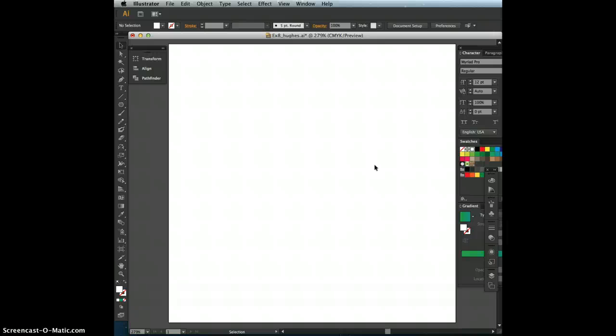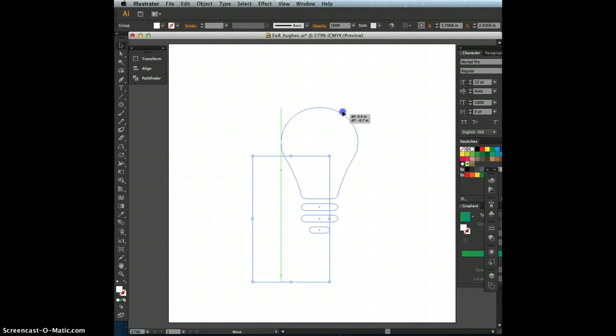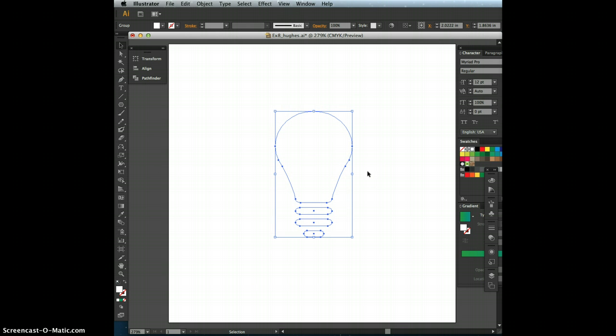Afterwards, we're going to be placing them within InDesign. Both the collage, phase 1 of this integration of applications for the exercise 7 from last week, and this one as well. We're going to be placing these into InDesign. So I've created a graphic here, and it's a light bulb, and so I want to show you how I might customize this and add some interesting effects to it. We're going to be using layers, and we're also going to be performing effects and functions, as well as understanding paths, gradients, distort and transform as well.